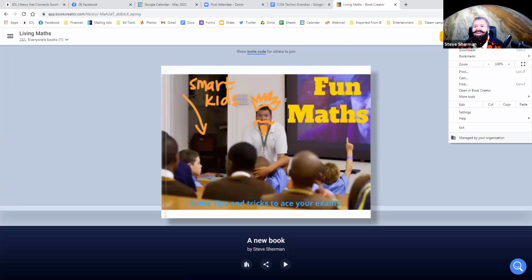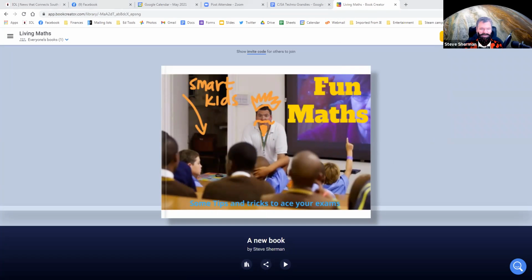So I'm going to go to an incognito window. Let's do that again. Bookcreator.com. The way you do it is you click on create a free account. There's a student sign in and a teacher sign in. You're going to go to the teacher sign in. Then you decide: do I want to sign up with my Google account, or with an email address and a password? I just clicked on Google because then it connects with my Google account and it's all there. So that's how you create an account. The teacher sign in, very important.